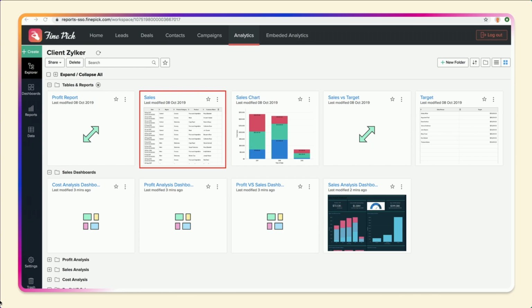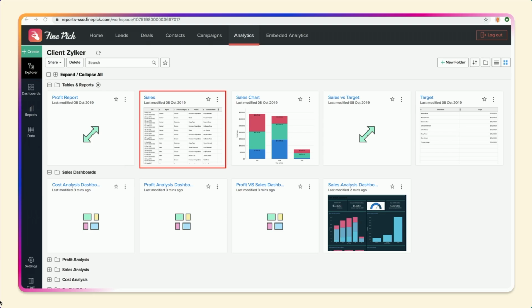So what this solution does is it embeds the dashboards, the reports, the data, everything, and the workspace in this instance, right? The client Zilker is the workspace name, and this is embedded within the FinePick CRM application, right? And so the data is all filtered.